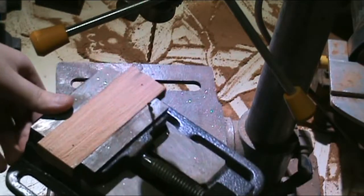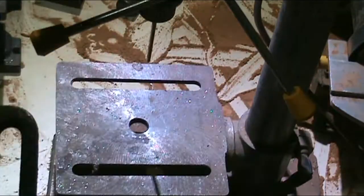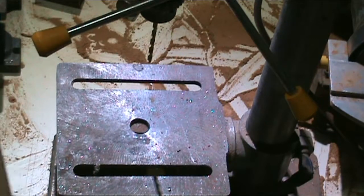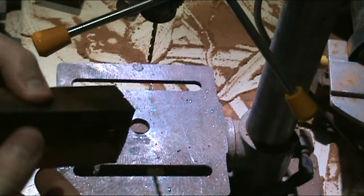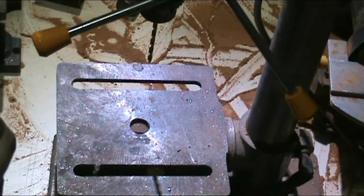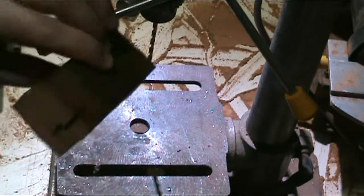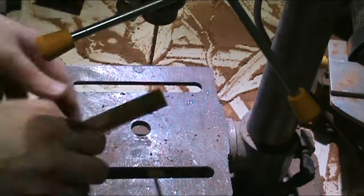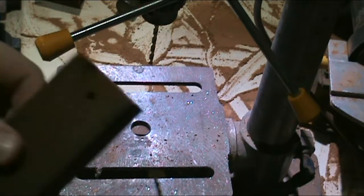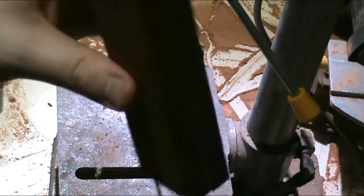You see, there's a bit of a problem there. Balancing this thing, because the platform is way too small for it. Alright, and there we go. That's the first one drilled through. Now, I need to match it up with the other piece, drill through this one into this one. And there we go. Two matching pieces. Holes both lined up. Good stuff. Now I can start working on shaping them.